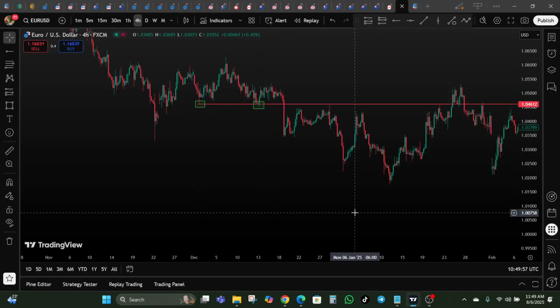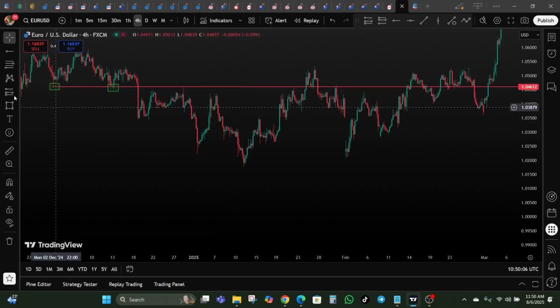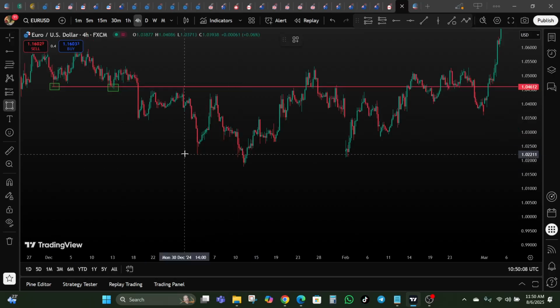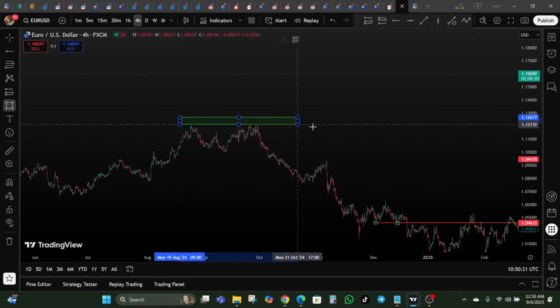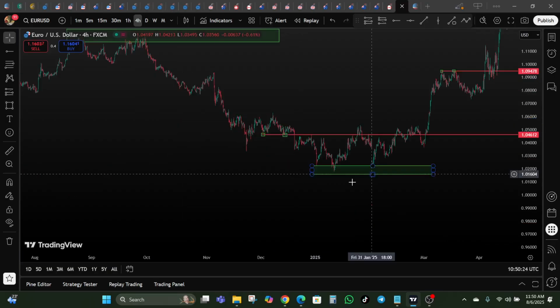And then you can also find liquidity pools around support and resistance zones. Support zones are basically where price gets to and is rejected. It's a zone. It may not necessarily be an area where the lows are equal or the highs are equal. These ones are called zones for a reason. So this is a resistance zone, for example. It's a support zone, for example.